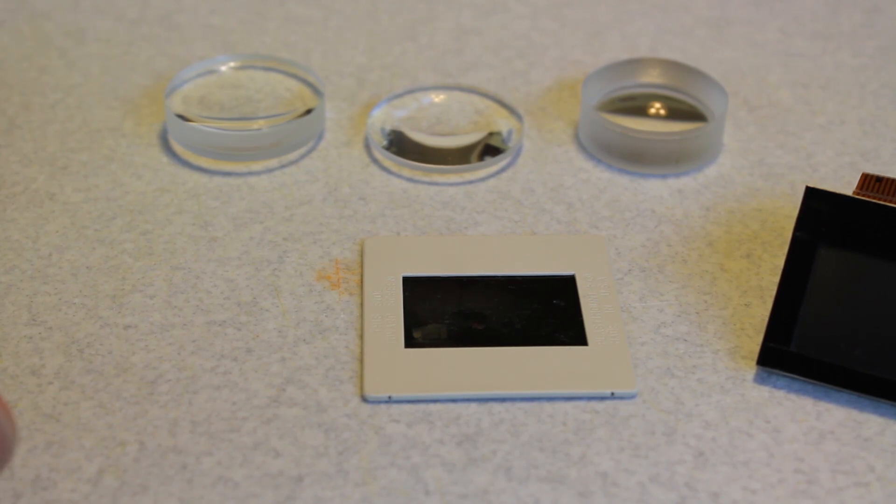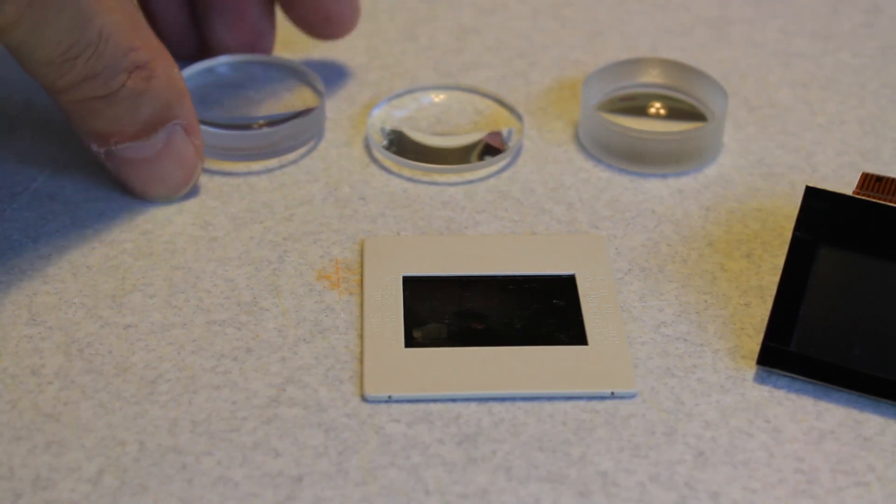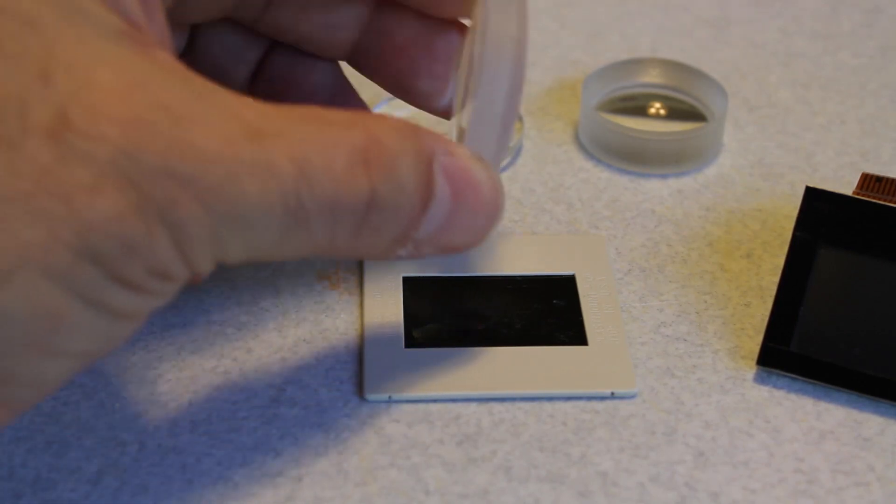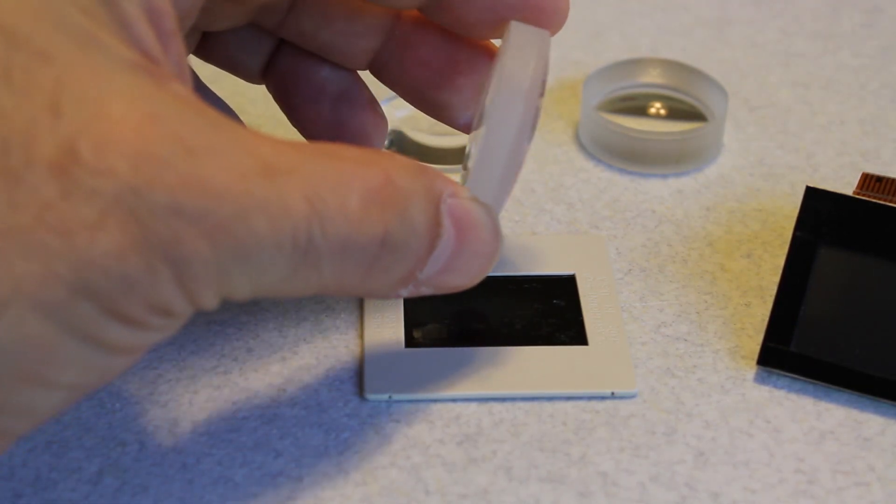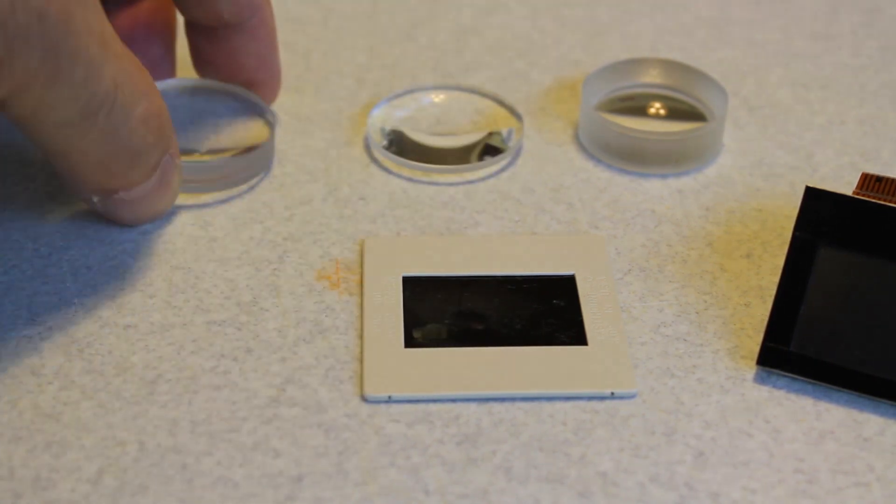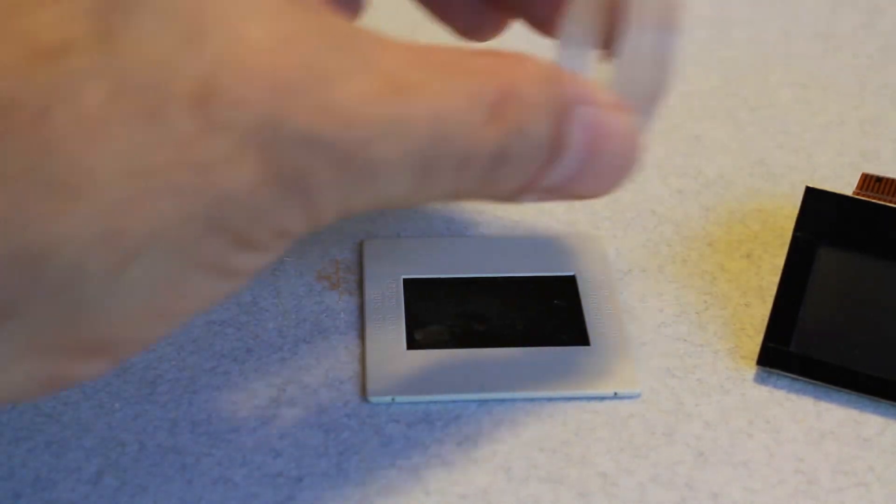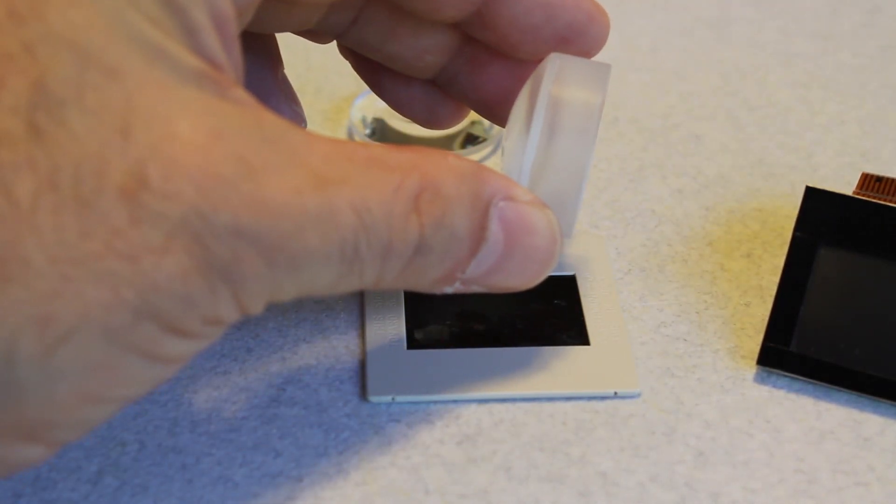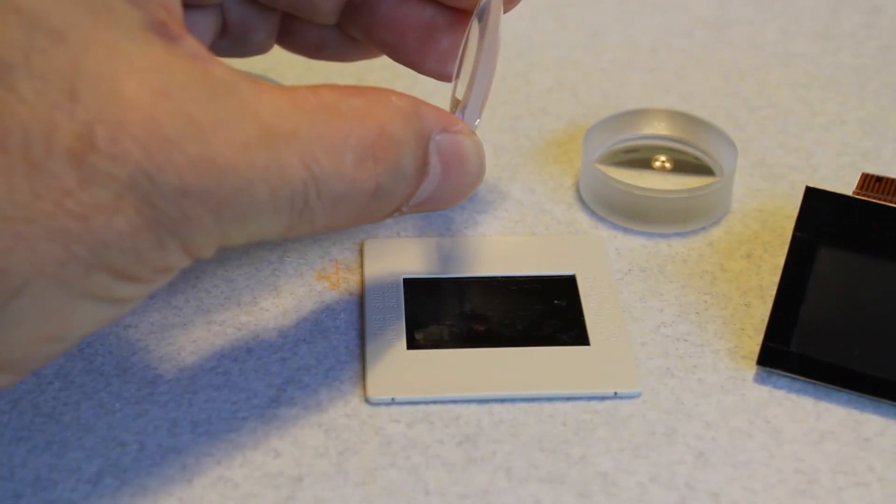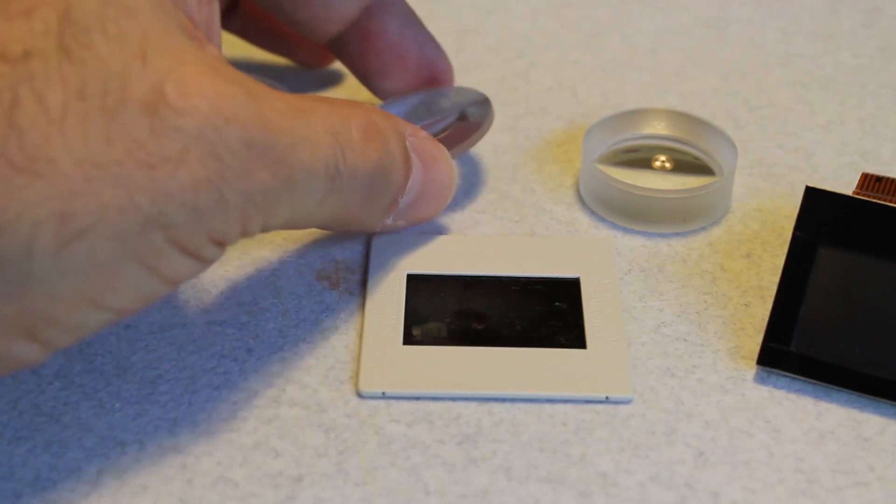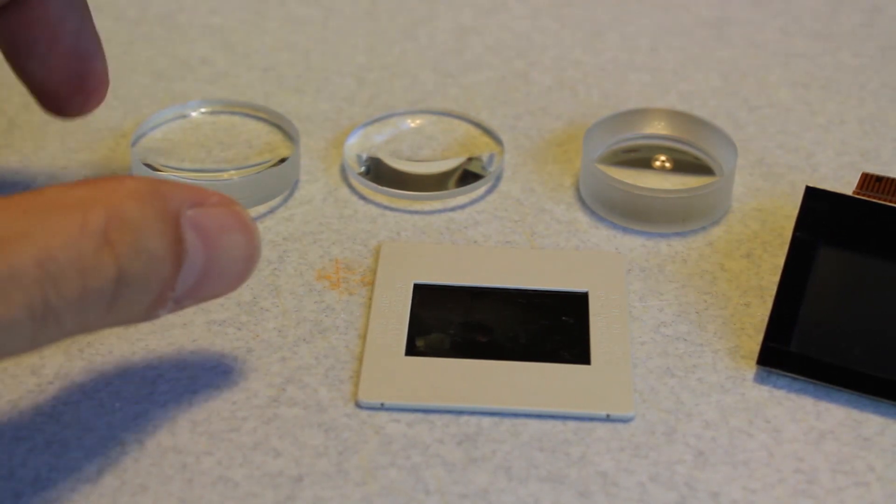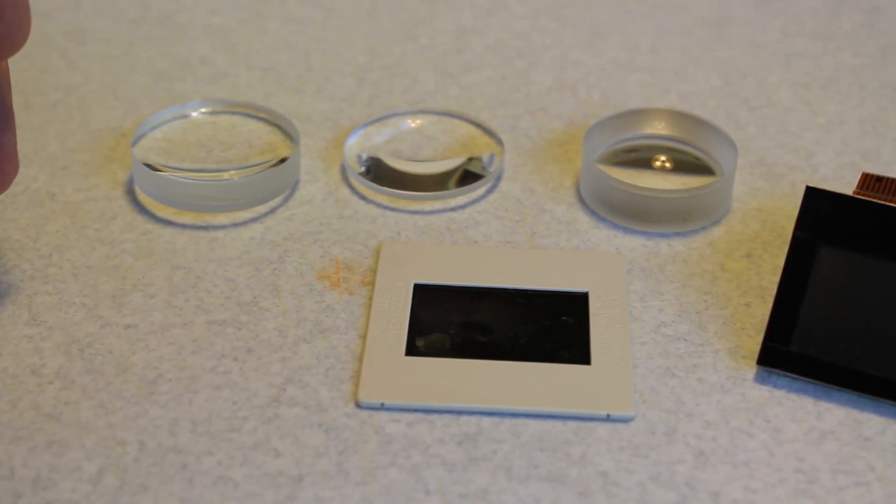And an erfle is actually, you'll see it looks like it's 3 elements here but in fact it's 5 elements, because if you look at this element sideways you'll see it's actually 2 optics glued together. And similarly this one is 2 optics glued together and this one is a single double convex lens, and these will be stacked together to give you a fairly nice wide field of view.